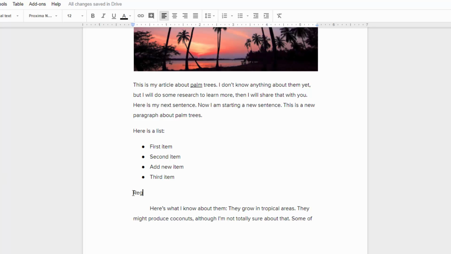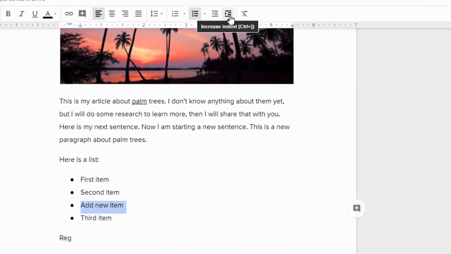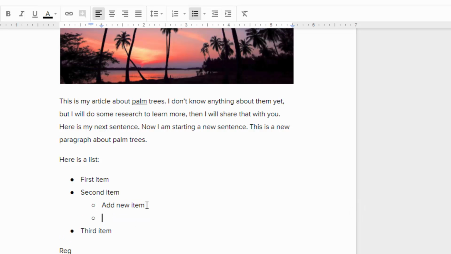One other thing you should know about bulleted lists is you can have a sub item. So this is sort of the first level of the list, but if I wanted this item here to be moved over underneath this, I can do that. I just click this here. It says increase indent, and that pushes it over one level. And then anything underneath that one would appear right under it.